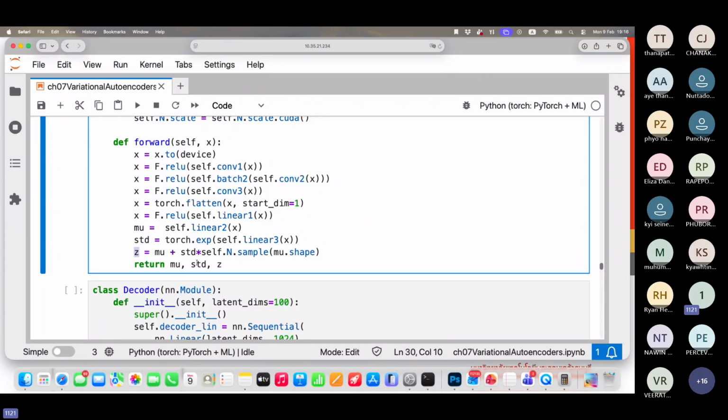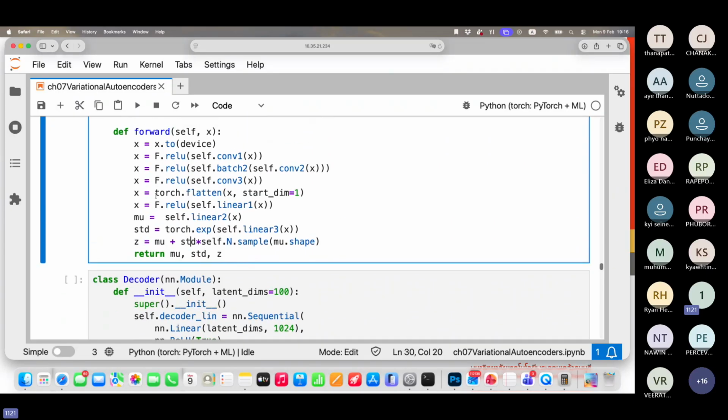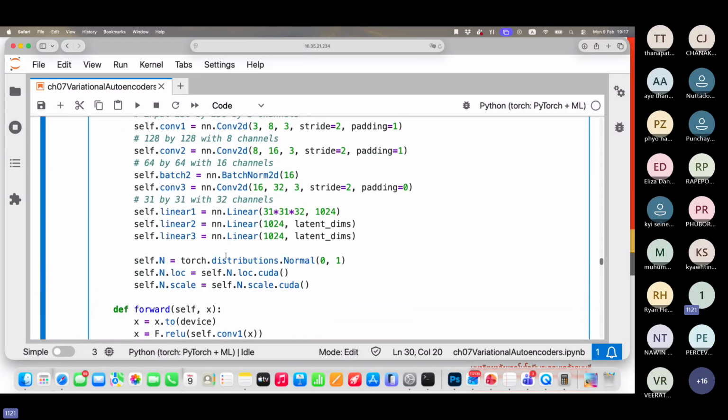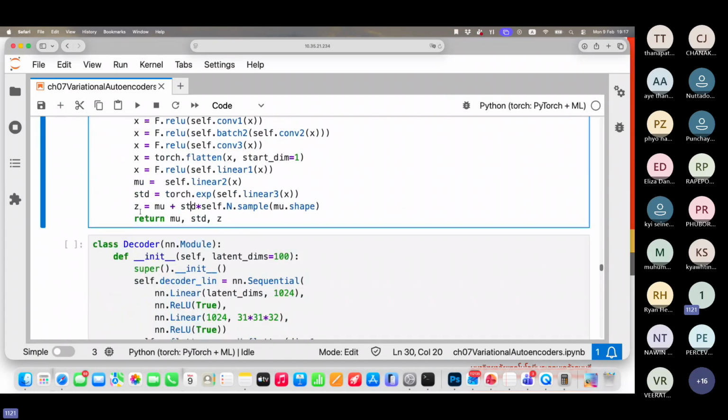So this would generate random noise from a normal distribution with the shape of mu, zero mean and standard deviation of 1, the Gaussian. And then return the mu, standard deviation vector and Z as the output. So this is the forward pass for the encoder.